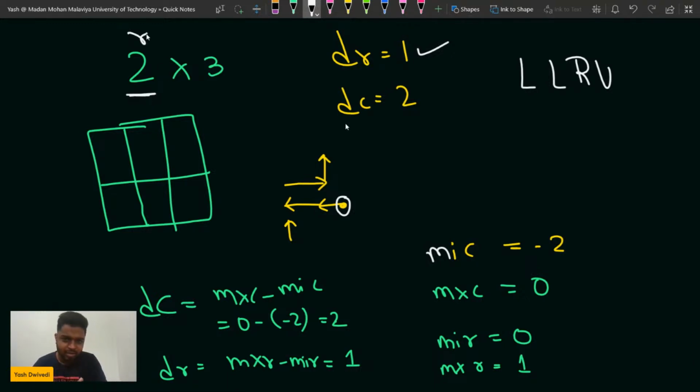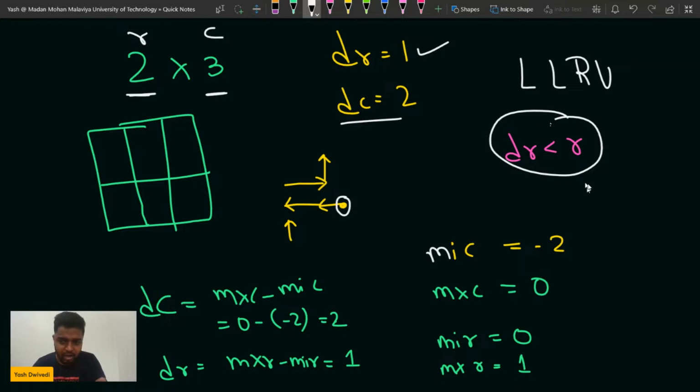Yes. The maximum column displacement is 2, and the number of columns that you have is 3. So if the displacement in the rows is lesser than the number of rows that you have, and similarly the displacement in the columns is lesser than the total number of columns that you have, then this means that you will stay inside.